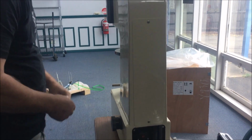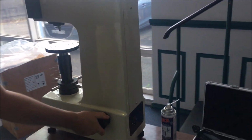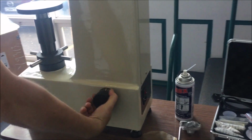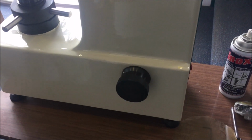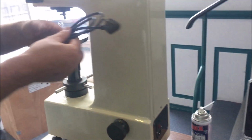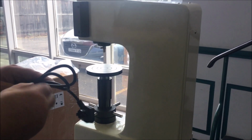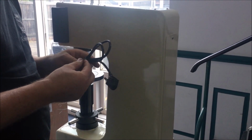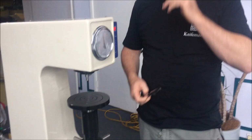For measuring knife blades, we're going to be using the Rockwell scale. So we turn this knob here to 1471. It's got a bunch of different settings, and we're going to take 1471. There it is. Now, all things being equal, we're ready to plug the machine in and do our first test on it. Yeah, turn it on.